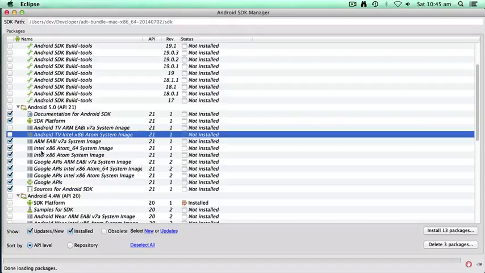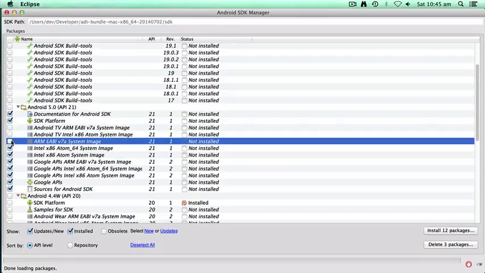Now with version 5 of Android, they've come out with now a 64-bit edition, so there's now 2 versions. Prior to that, there was only the 1 version. Now this one here, ARM EABI, we're not going to be dealing with that in this course. That's really an older version that is much slower, and it's not something we need to deal with. We're only going to be dealing with the 64-bit and then the regular 32-bit version, so we'll keep both of those. Then likewise down here from the Google's APIs as well, we're going to deselect that one.